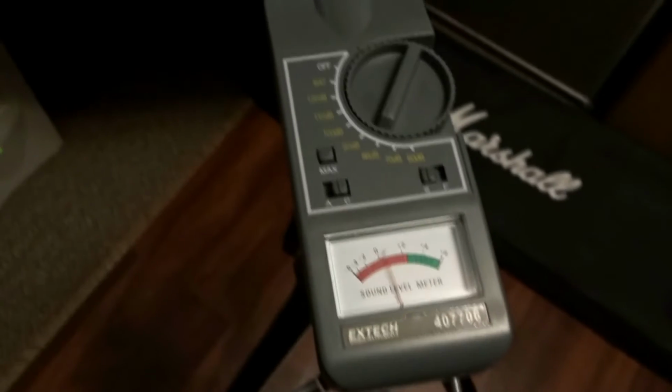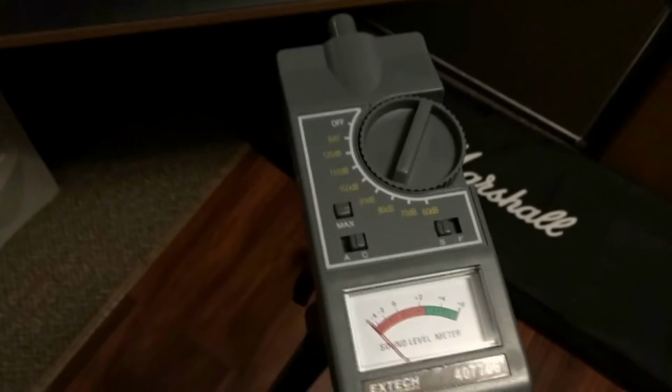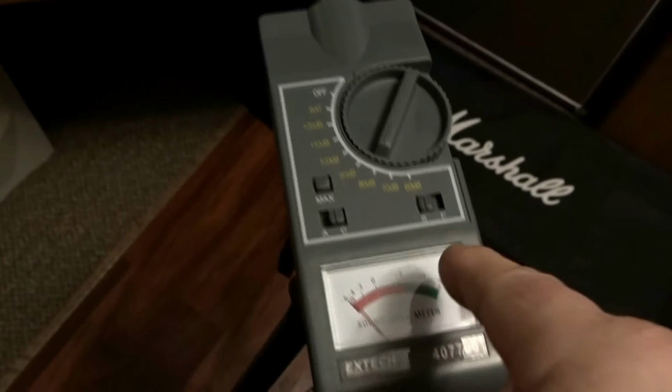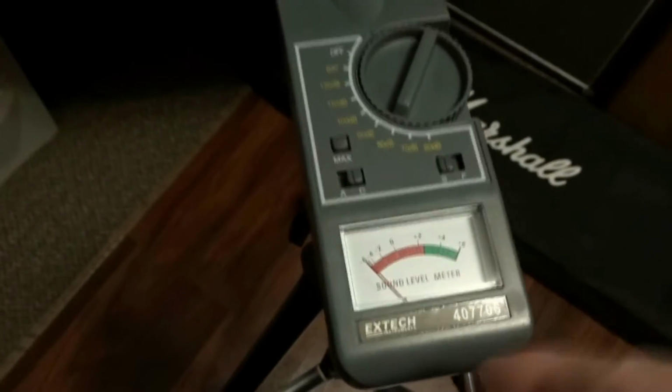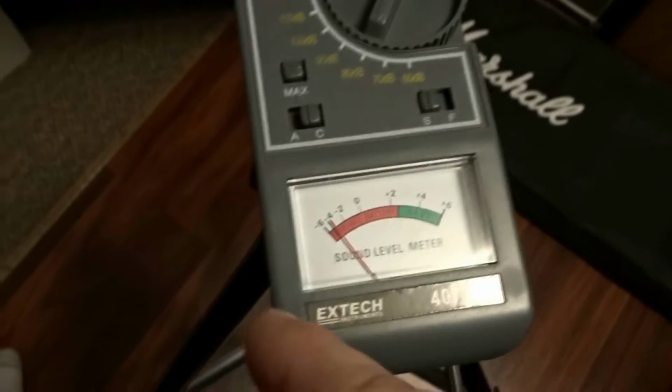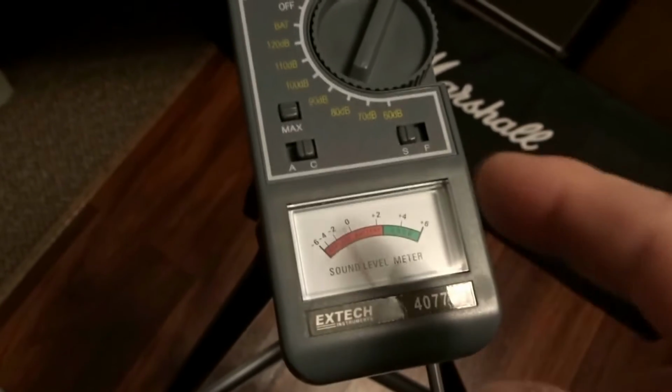First, you're going to need an SPL meter. I got an X-Tech here. It's an analog one. We have our A and C weighting, slow and fast. It ranges from off, battery, 120 dB down to 60. And here on the meter, we have -6 and +6. So this meter is set at 120 dB.